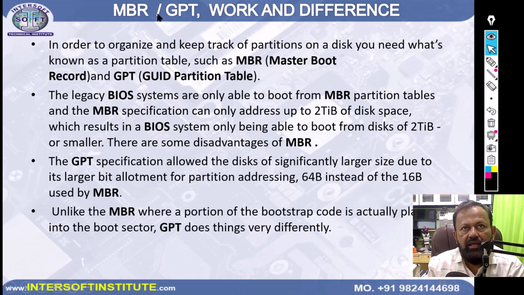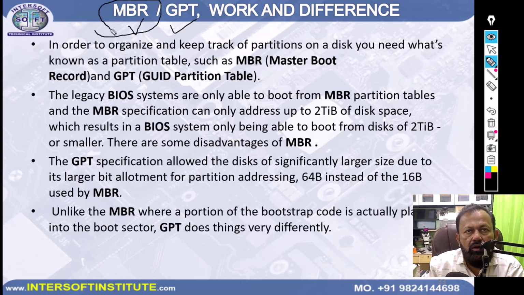Next, what is an MBR? What is a GPT? There are two types of partition: one is an MBR, one is a GPT. What is the difference? MBR is an old technology, the old partition recording method. Below 2 TB they are using MBR, and MBR has some disadvantages. What are the disadvantages? It can record a maximum of 3 primary partitions, and extended partitions as many as you want.